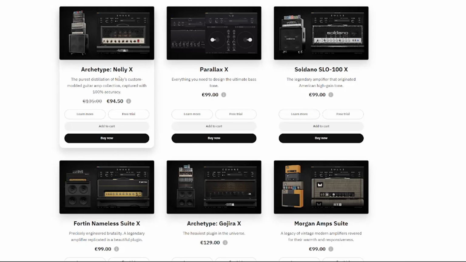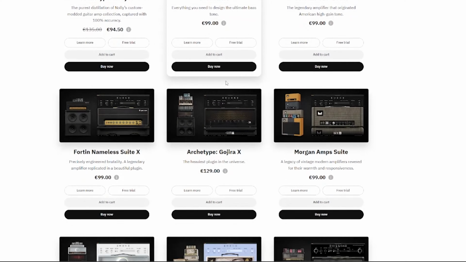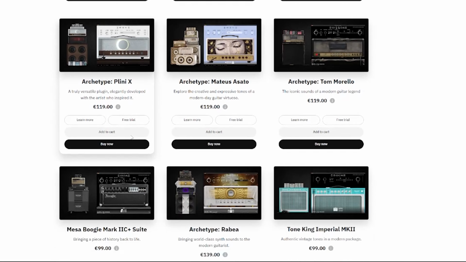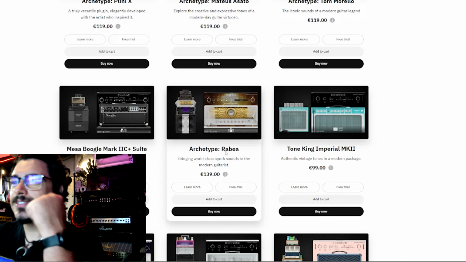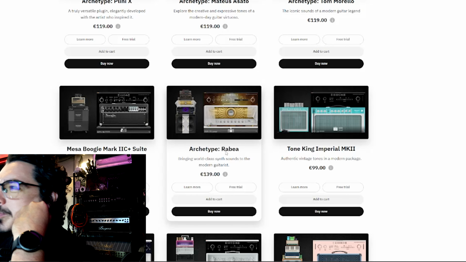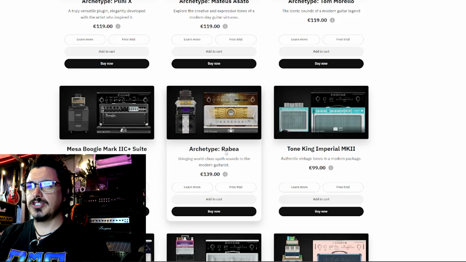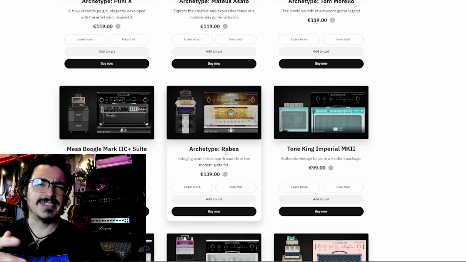So you've got your Nollies, your Parallax. I'm having a hard time between the Nameless and the Rebea. I would guess that the Rebea would be a little tougher to make compatible with the Quad Cortex because it just has more stuff like the synth and all that.